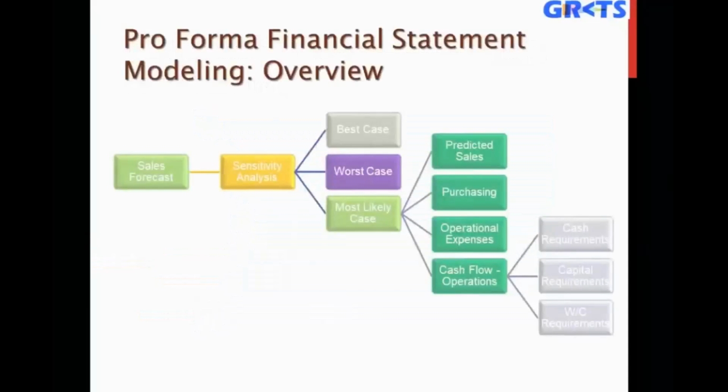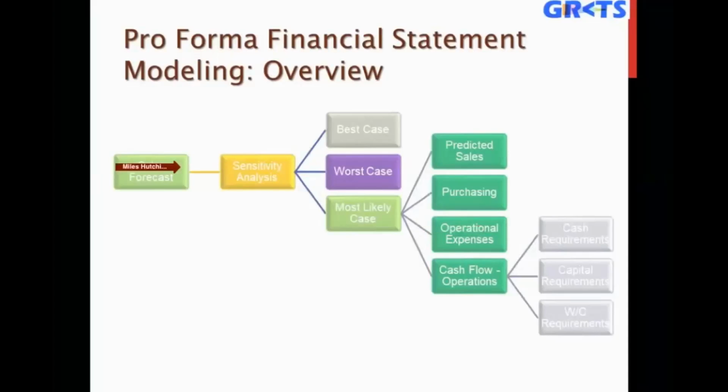So looking at the P&L side of this in a different format, we might look at our sales forecast with some sensitivity analysis. We also would take a look at our purchasing and our operational expenses through this same sensitivity analysis, but the PowerPoint version of an organizational diagram is fairly limited, and I could not repeat this process that I defined right through here again over on the other side of purchasing and operational expenses. I would, but it just didn't give me that design opportunity. So I say it to you.